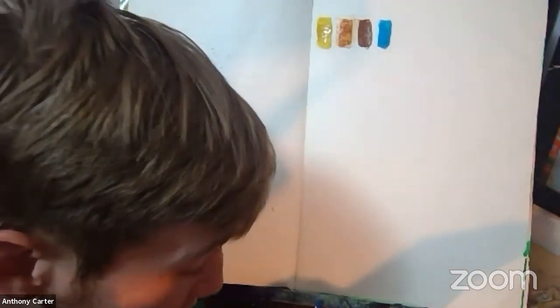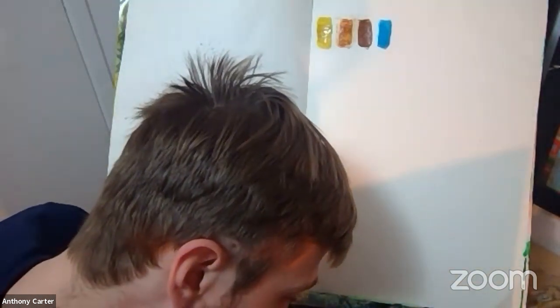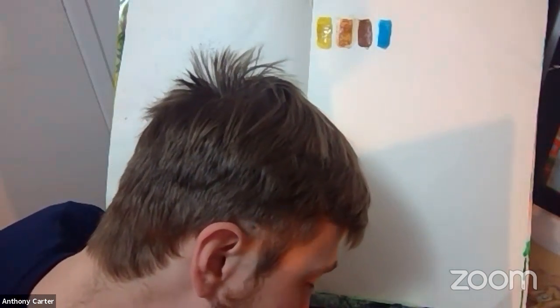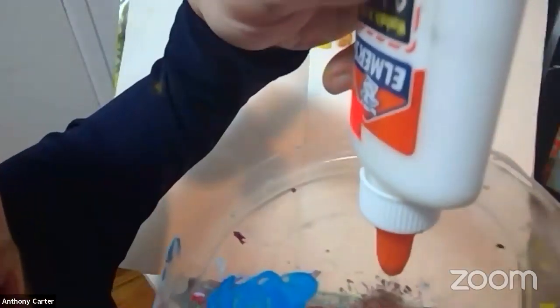Hopefully you have someone in your family that will let you use an old makeup palette. Let's actually try one of these metallic colors — I want to see what that looks like. Let's do this kind of a copper color. Oh wait, they have this gold too, but I want to do the copper. I'll scrape that down on there and show you guys what it looks like. Now let's add some glue. See it shining? Maybe it's kind of brown on the camera but it's actually a copper tone.